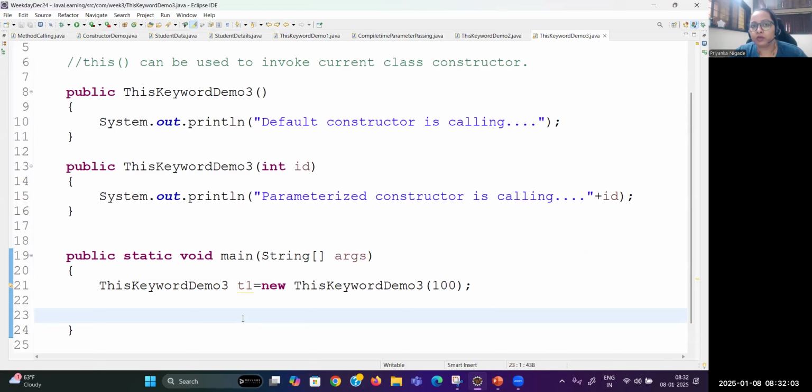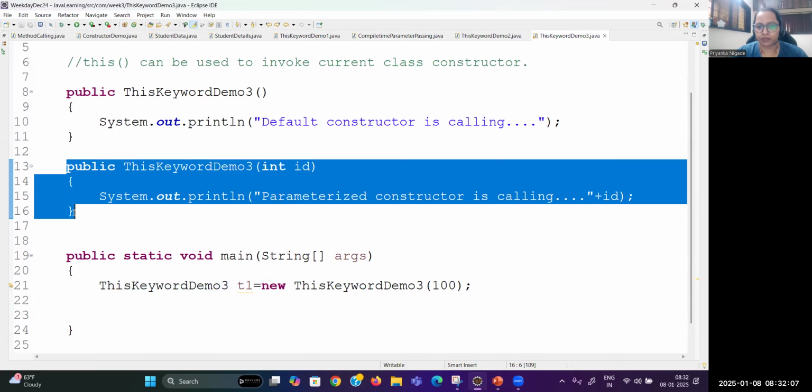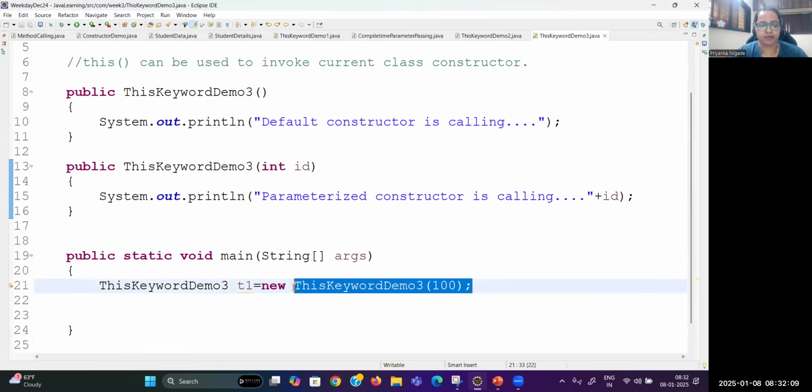But now what I wanted to do, suppose I'm calling the parameterized constructor first. In this example, we are calling the parameterized constructor, but from that constructor, I wanted to call the default constructor also. How can we do that? Now guys, one rule.